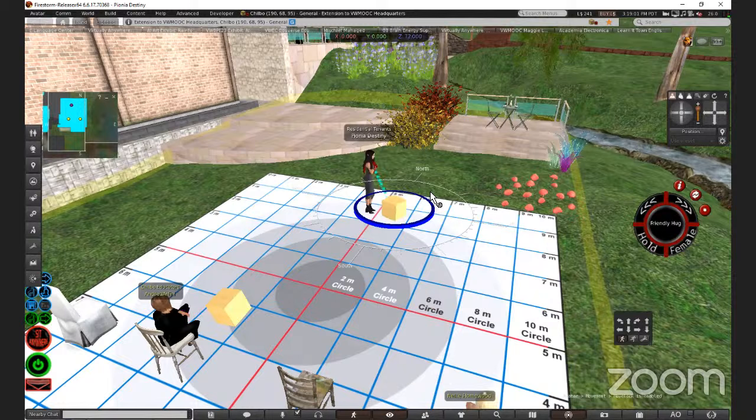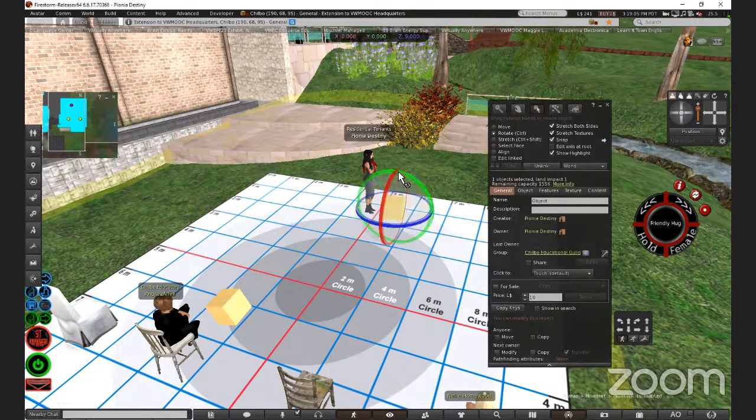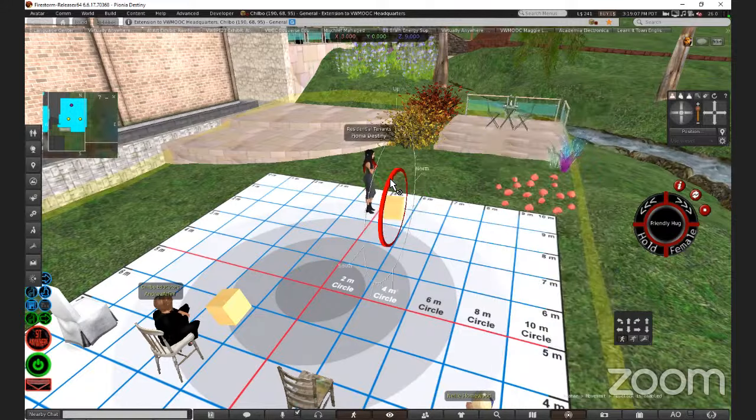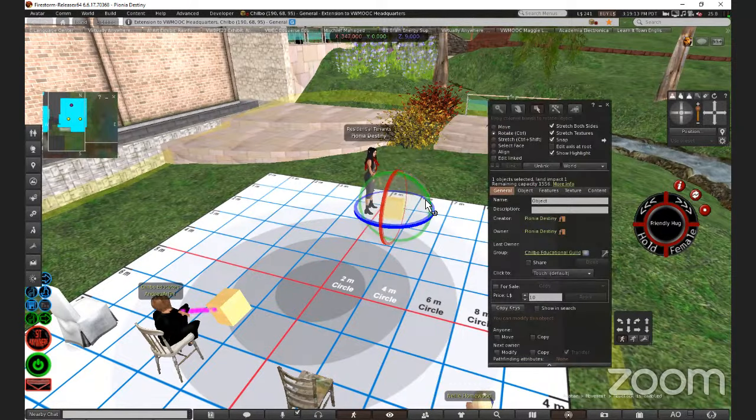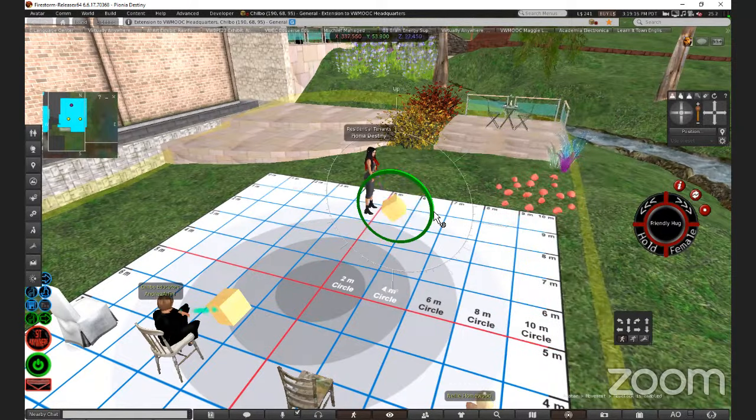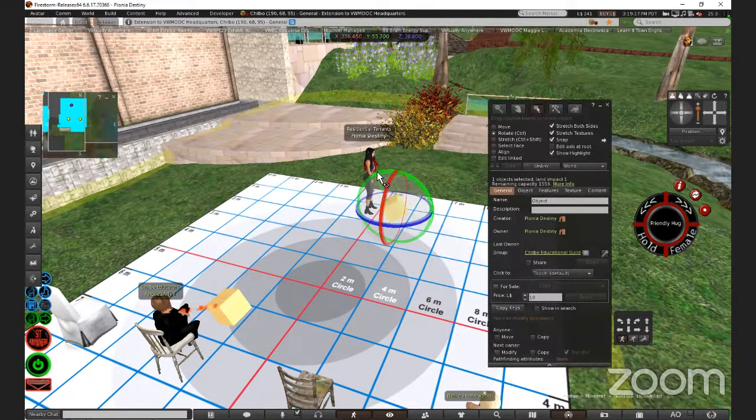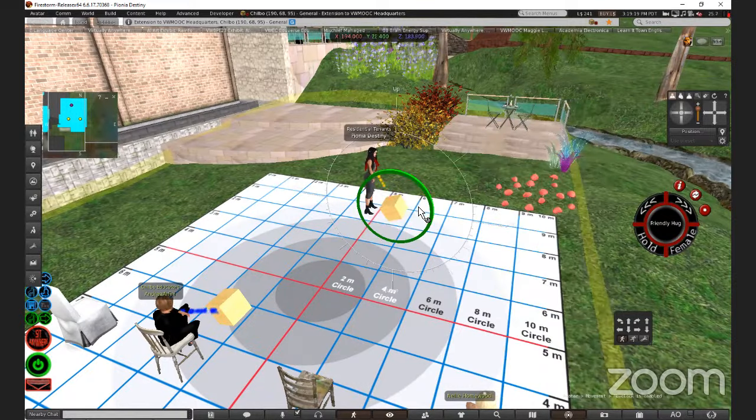If you move the red one, then you're going to rotate in the other direction. Okay, so play with it and see how your prim changes.